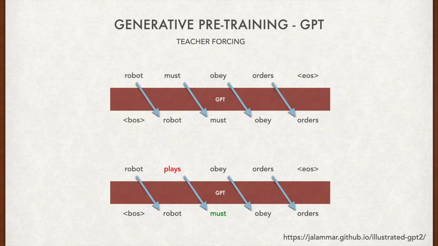You may wonder, what if the network makes a mistake here? What if it predicts a wrong token as a continuation? For example, what if the continuation of the word robot, according to our network, is the word place? The answer is, the outputs don't affect subsequent steps in the training phase. Even if the network makes a mistake here, we use a solution called teacher forcing to put the expected word as the next input instead.